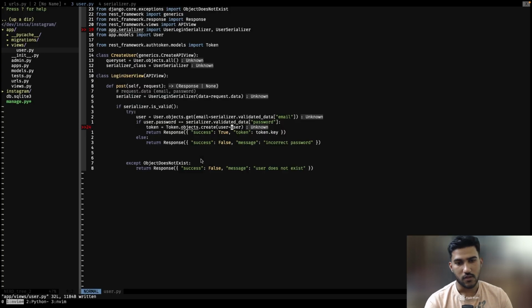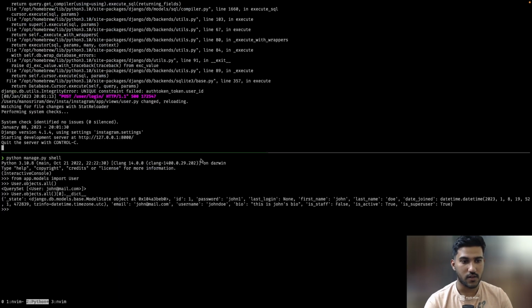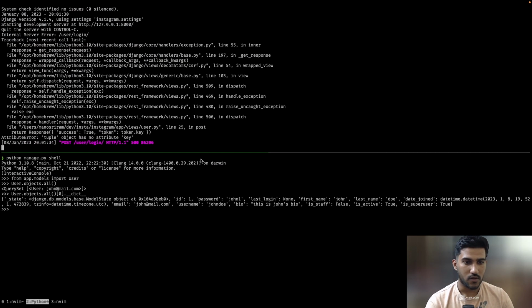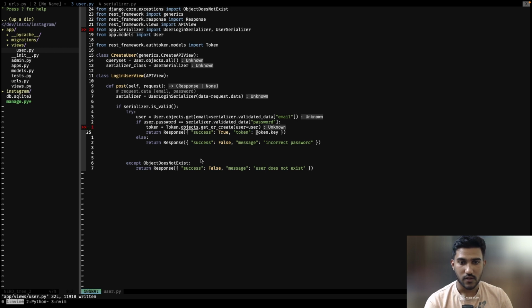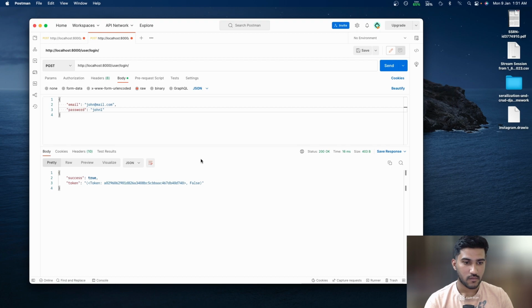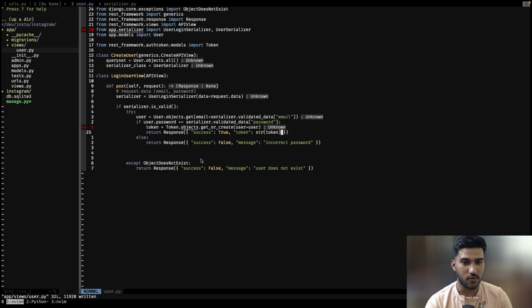So this, okay, this is creating every time. For the user, a token is only created once for one user. So we can say get_or_create. So if it exists, it just gets it, or else it creates a token. Okay, now it has no attribute key. So I think we can just return the string format of the key of the token actually. Okay, it's actually token of 0 because I can see a tuple there.